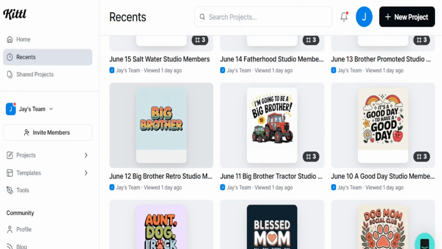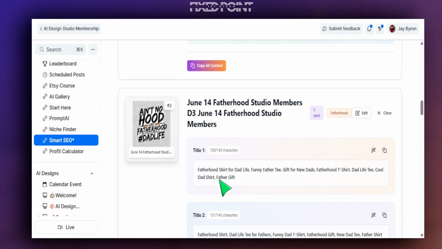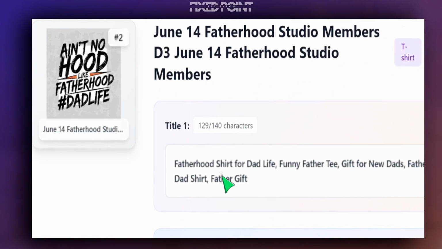So if you are struggling creating your titles and tags and you have a bunch of designs you definitely want to get up and listed with Etsy, I want to share with you a very simple way you can actually drag and drop all of your designs into one software, and it will generate for you all of your titles and tags within a few short moments.